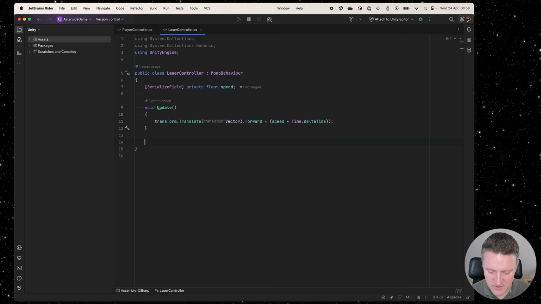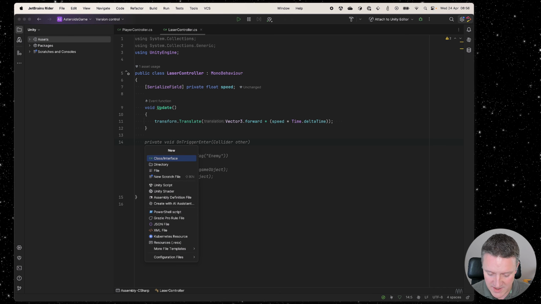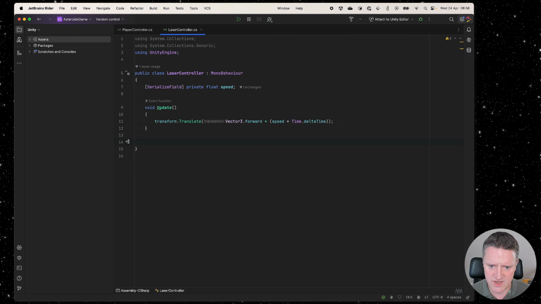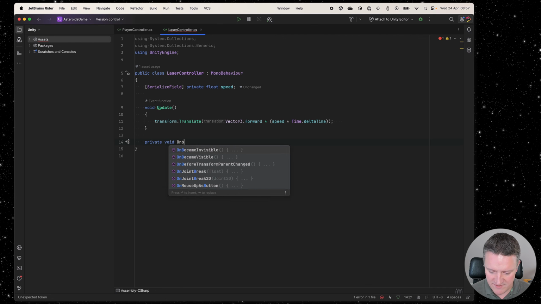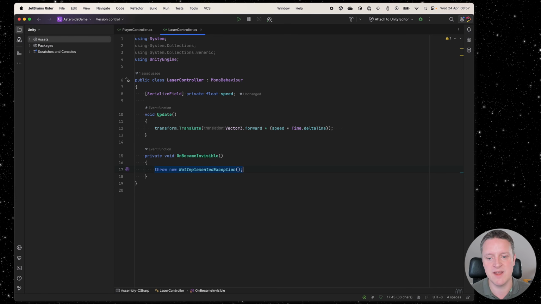One additional thing we are going to do is press the Command N key so that we can create something new, or actually I can use full line completion here as well. We are going to subscribe to the Unity event function called OnBecameInvisible. Reason for that is whenever the laser moves forward and leaves the current screen, whenever it becomes invisible, there's no more need for that laser.